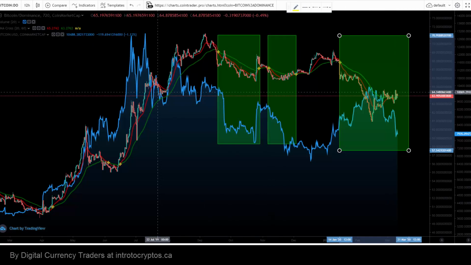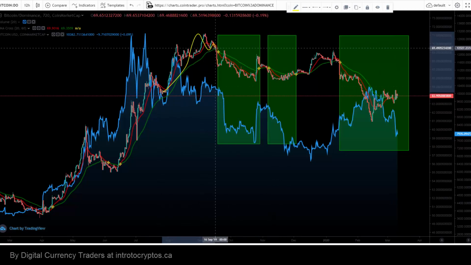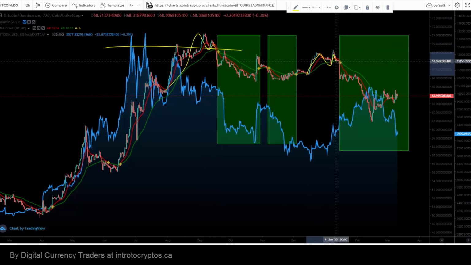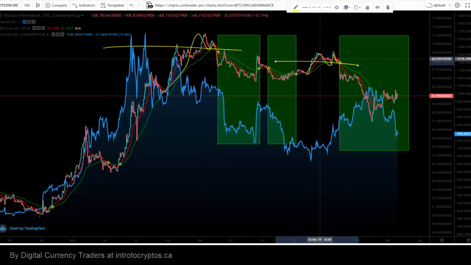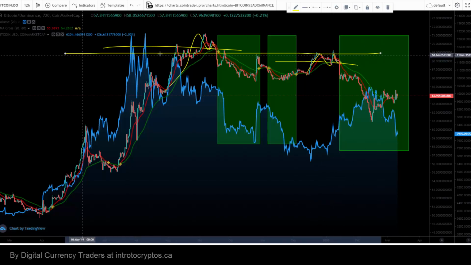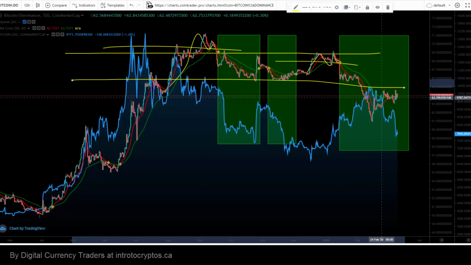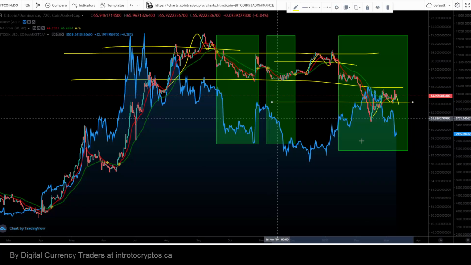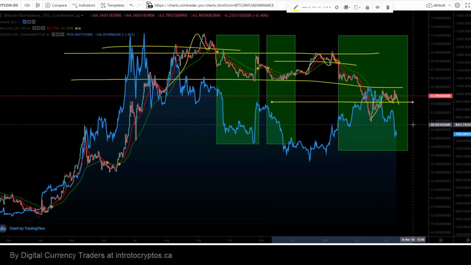I'm really liking this chart because we have the nested 1, 2, 3 pattern here into a 1, 2, well, kind of a 1, 2, 3 pattern there. It's not very clean. It's sort of a double top, or a 3, 2, 1 actually, but that it occurred right underneath this 1, 2, 3 pattern is really important. Now we have another 1, 2, 3 setting up here, that if dominance breaks below these levels, I think that altcoins are really going to be starting on the trend really strongly right now.